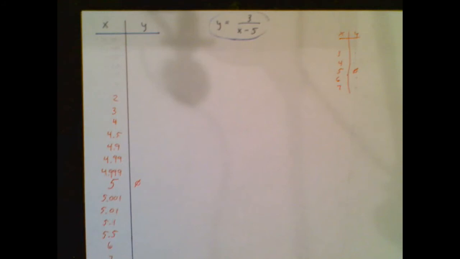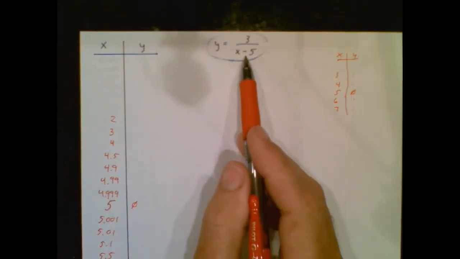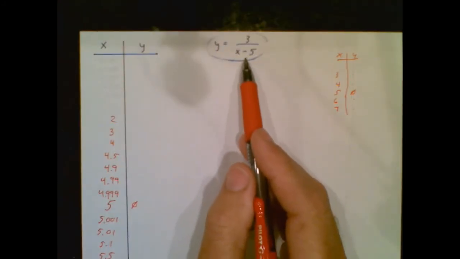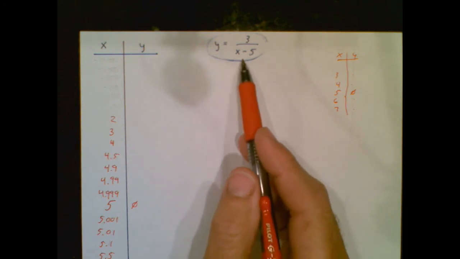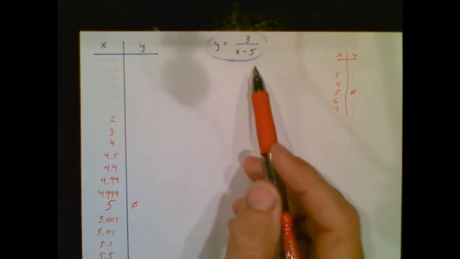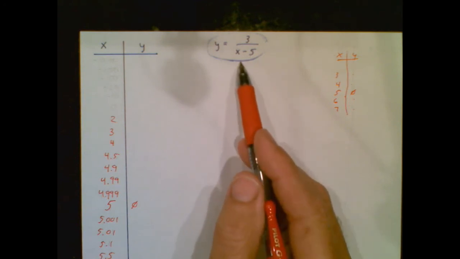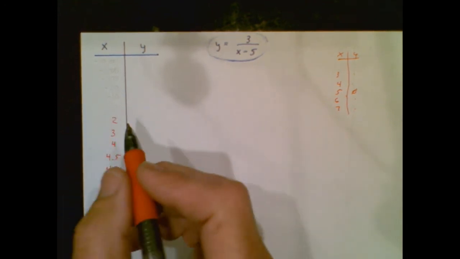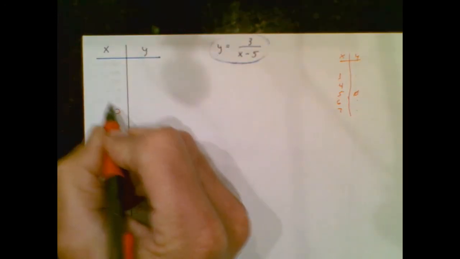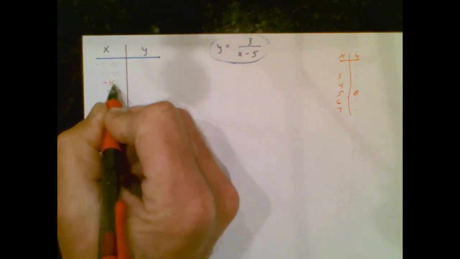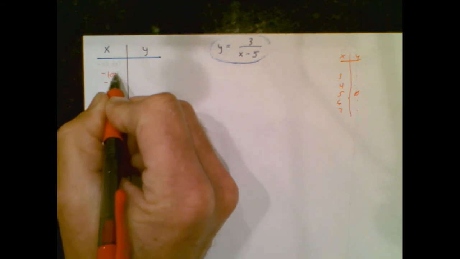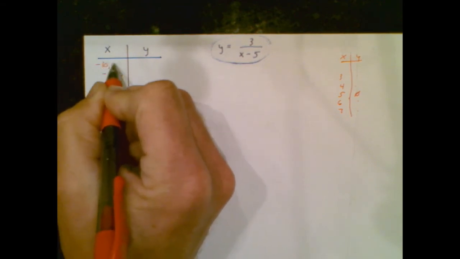I'm also going to think about this. As I move away from x equals 5, in fact, as I move way out to the left-hand side approaching negative infinity, or the right-hand side approaching positive infinity, I would like to know what's happening to this graph. So to do that, let's start heading out to negative infinity. And I know you're thinking, how are we ever going to plug these crazy numbers into that equation? The good thing is we're just going to be able to estimate.